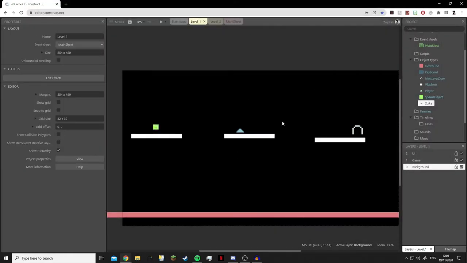So now we actually play our game, and we're going to jump on the obstacle. It will only kill our player once it actually touches the bounding box we made there. As you can see, oh, we can't see. There we go. As you can see there. And that's basically how we made that obstacle. And it's extremely, extremely easy.